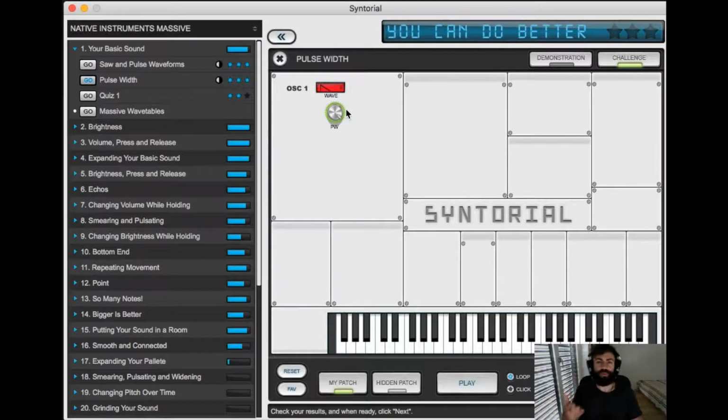Third thing is we can adapt what we learn here in this program into the Native Instruments Massive, right? Which is a very good soft synth in my opinion. We can also adapt it to your analog synth of choice if you have one. The main basic essentials are always the same.